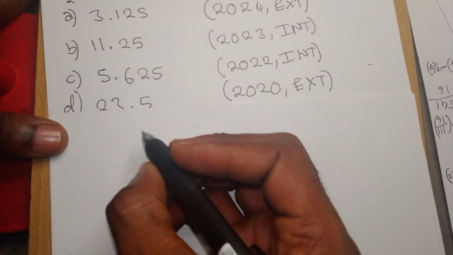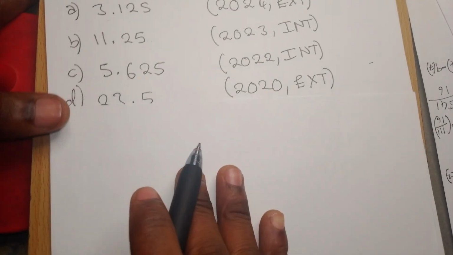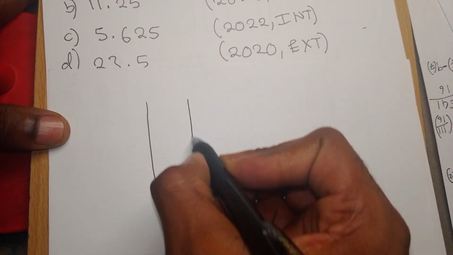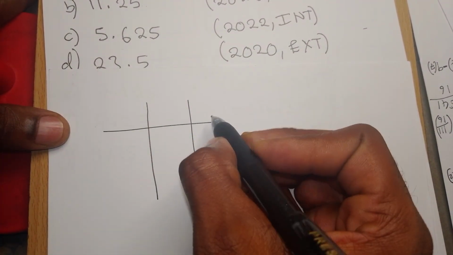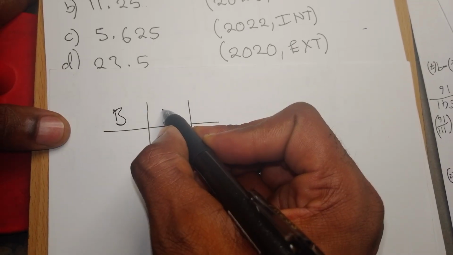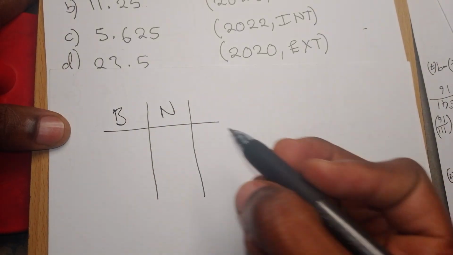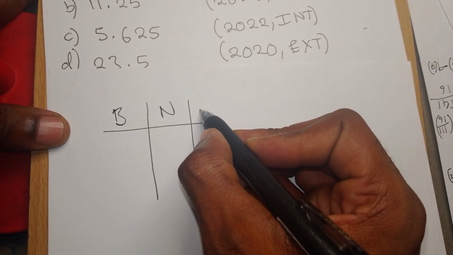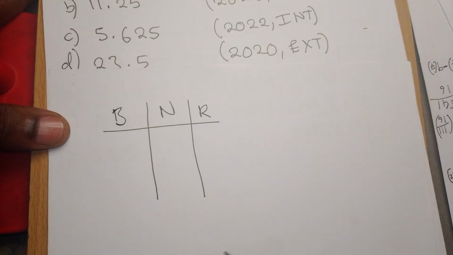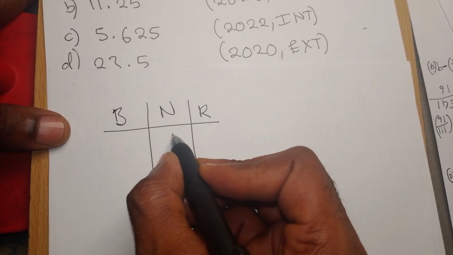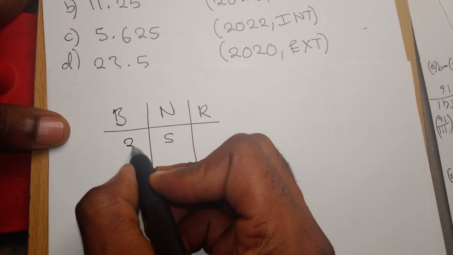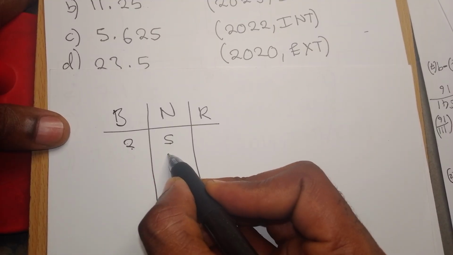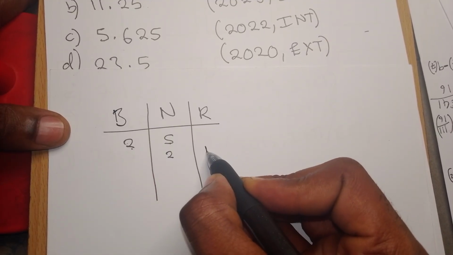So for this one, you can start with the whole number part, which is the 5. So you can get your 5 and use, you say, base, and then the number you are trying to convert to base 2, and then you have your remainder there. So you can say the number is 5, you are converting to base 2. So you say 2 into 5, this is 2, remainder 1.